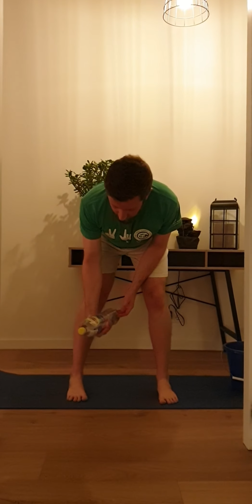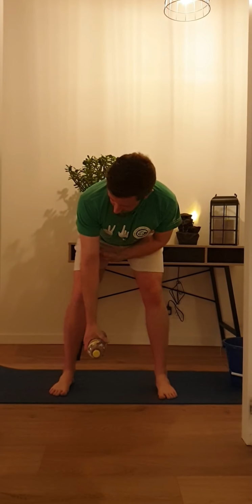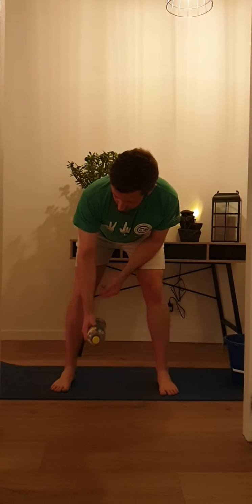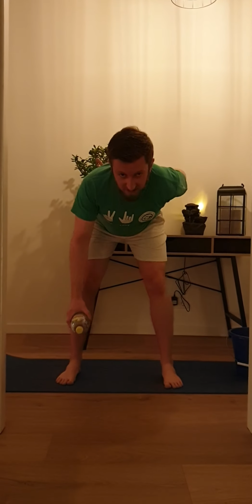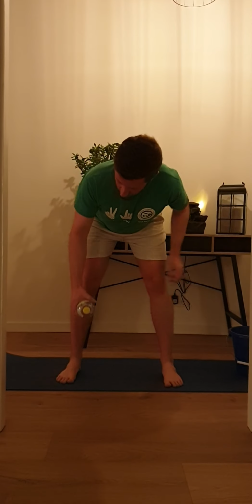So for example, we take the bottle again. And again, we have our feet about shoulder width apart. We bend over, trying to keep our back straight. And then we put the weight, arm all the way like this. And then we try to pull our elbow up and put it back down. We try to keep our back straight during this exercise, and we'll just be focusing on our backs. But really try to focus on pulling back that elbow over here. So this might be too light, and I'll be changing the angle for you.